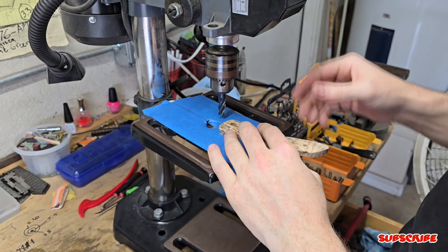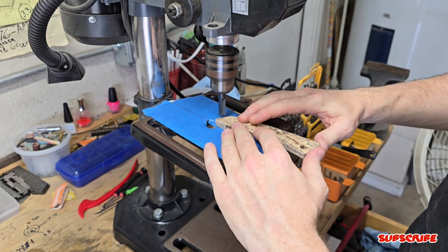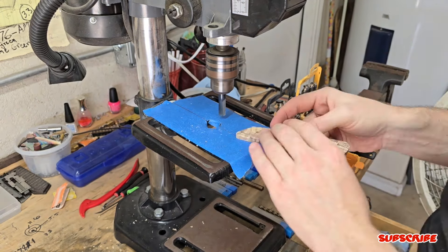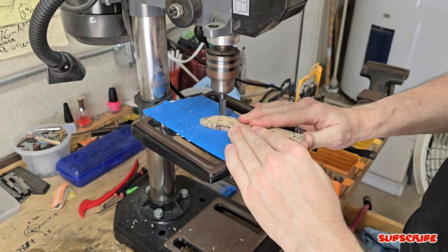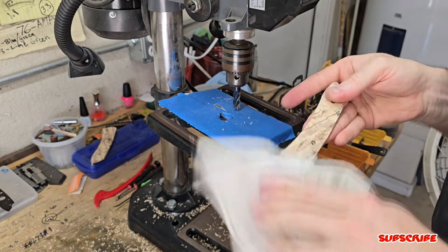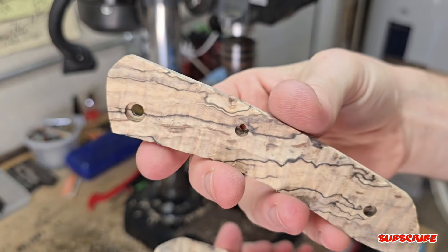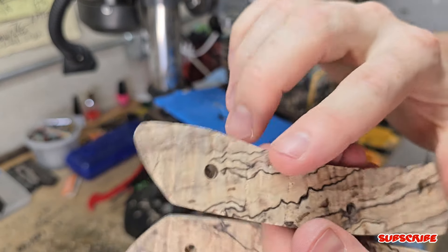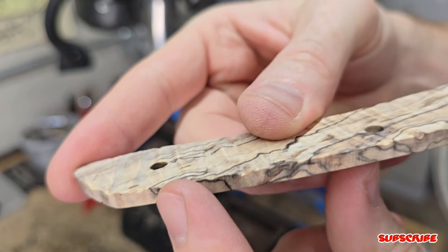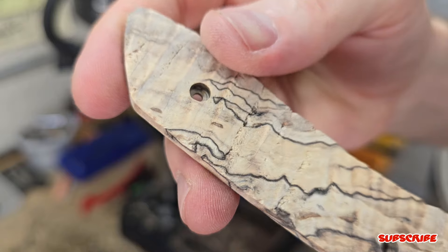As I mentioned earlier, my material for both scales is a different thickness. So what I'm doing here is manually milling material off the scales to make them the exact same thickness. Give yourself a little extra thickness because the mill bit will actually rip out some material and make it rough. So I gave myself extra material so that when I manually remove it with sandpaper, I can have a nice straight finish.